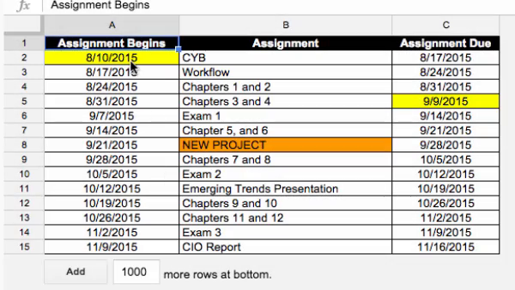Now here at the calendar, I've got that this first assignment begins on August the 10th, which is today, even though class doesn't start until Wednesday. The reason I did this is because I like to use a formula, and if this begins on the 10th, then this over here is equal to this number plus 7. And then I just take that date, and this one's equal to that plus 7. Then I just copy the dates straight down. I've got it highlighted in yellow because you actually don't start until Wednesday the 12th. But just to make it easier on my calendar, I could have changed it, but whatever. It's simple. You get it.